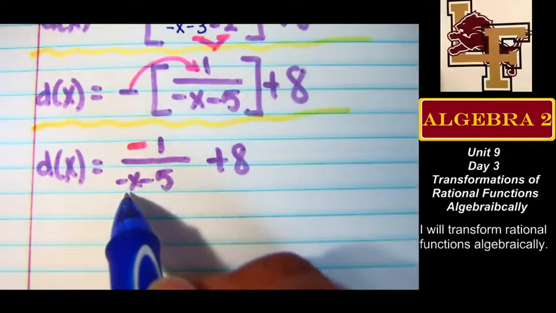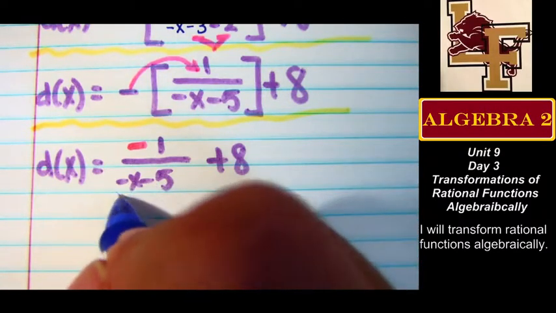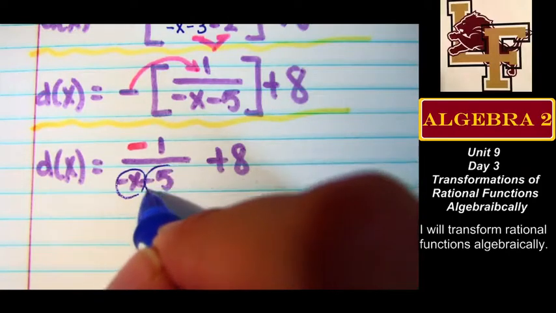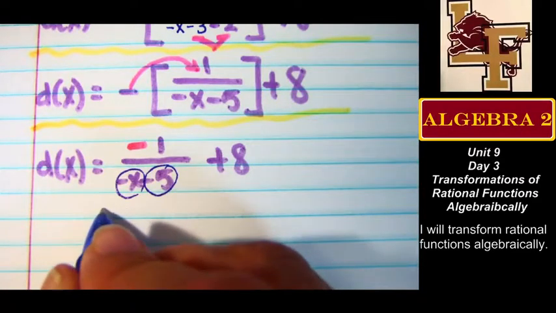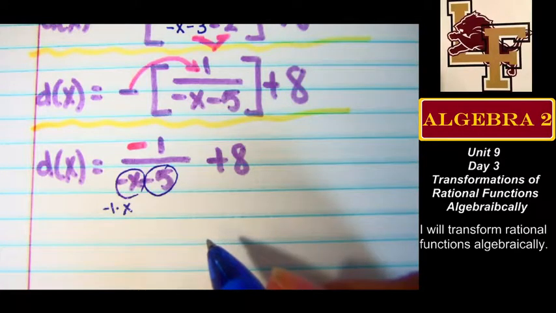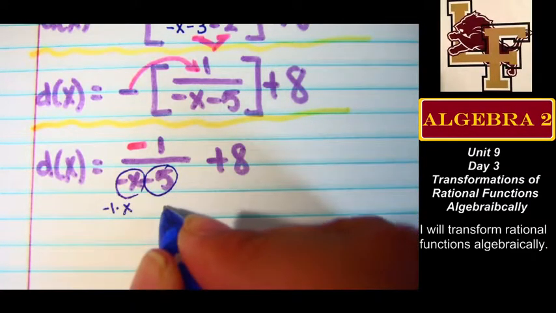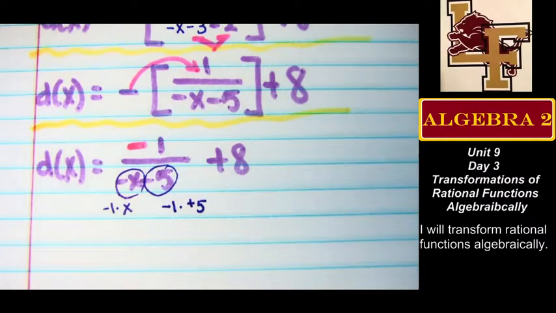To factor the denominator, or to factor anything like this, when we're looking for common factors, I'm going to take each one of these terms and rewrite them so I can see all of the factors involved in that particular term. To get to negative x by multiplication, I can take negative 1 and multiply it by x. You agree? Okay. I'm going to do the same thing with the negative 5. I can get to negative 5 by multiplying negative 1 and positive 5. Okay? So now I'm seeing just the factors of that denominator.